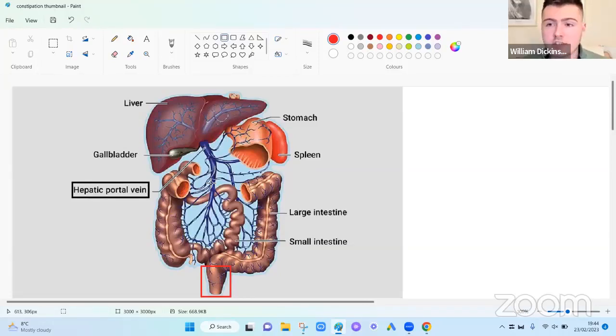The liver is congested. The liver cannot keep up with the amount of work that it has to do, be it detoxification. I mean, your liver is involved in almost every single process in your whole body. So if you look at hormones, if you look at sleep, if you look at digestion, if you look at literally anything that happens in your body, the liver has an impact on it somewhere at some point. So we need to reduce the workload of your liver, because what's happening is all of this blood that's coming from your digestive system is trying to travel up through these veins into this hepatic portal vein to come into the liver. But the liver cannot handle the blood that is flowing into it.